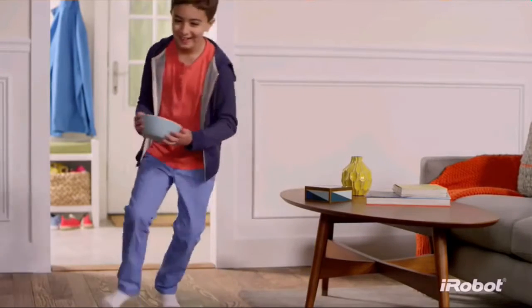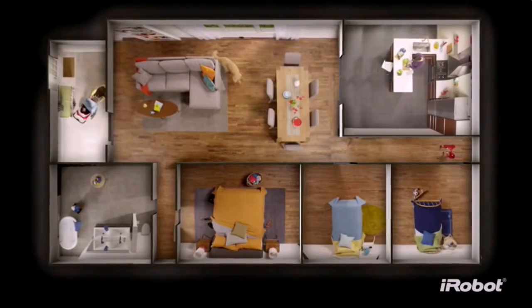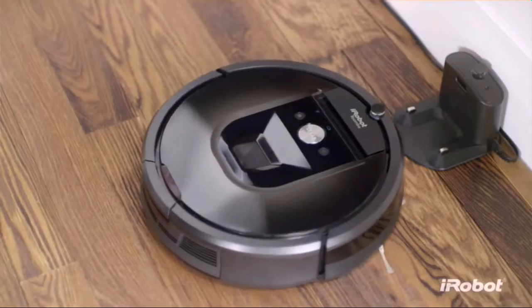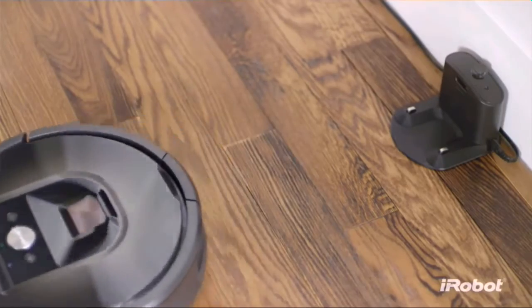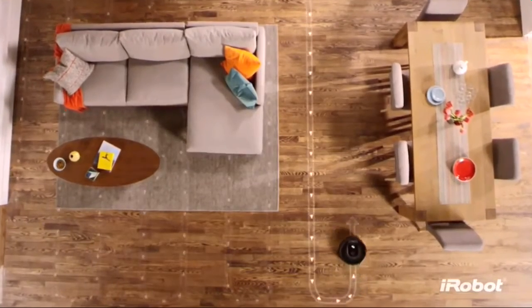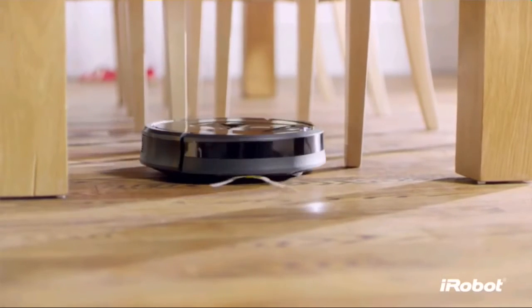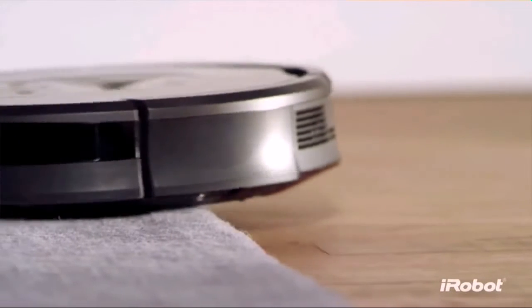Keeping your home beautifully clean every day is hard but important work. Dust, dirt, and hair build up everywhere. So for cleaner floors throughout your entire home at the push of a button, meet the iRobot Roomba 980 Vacuum Cleaning Robot — the power to change the way you clean. The Roomba 980 is your cleaning partner, designed to help you stay ahead of everyday mess. Thanks to its advanced iAdapt 2.0 navigation system, the 980 seamlessly navigates an entire level of your home, moving effortlessly from room to room and from surface to surface.